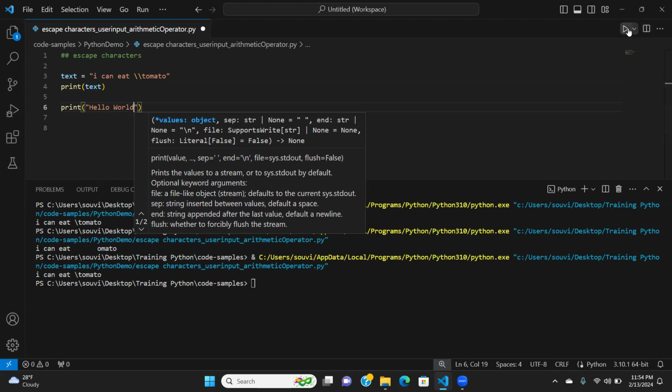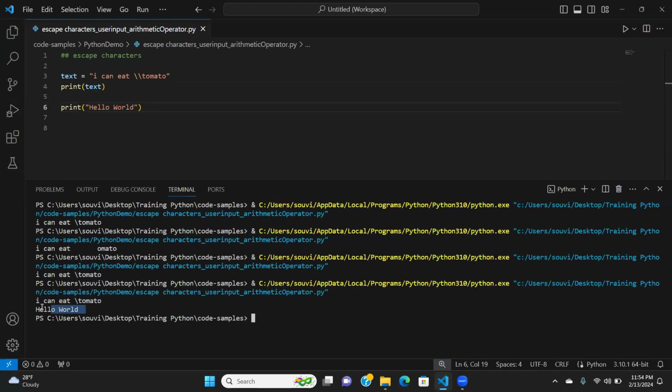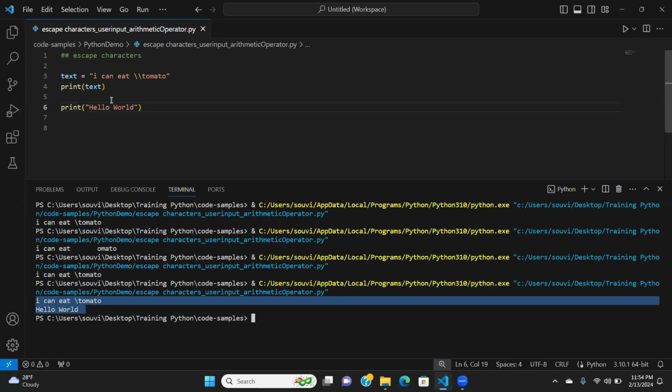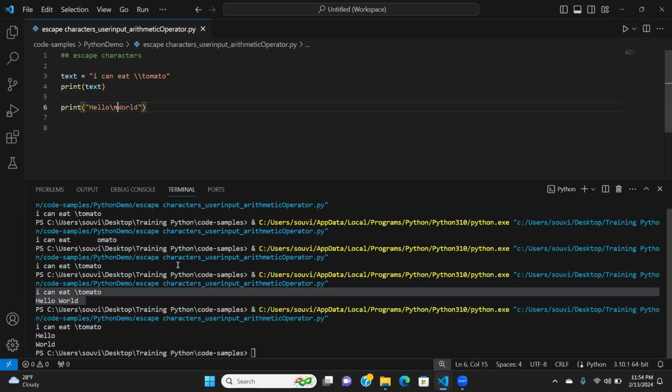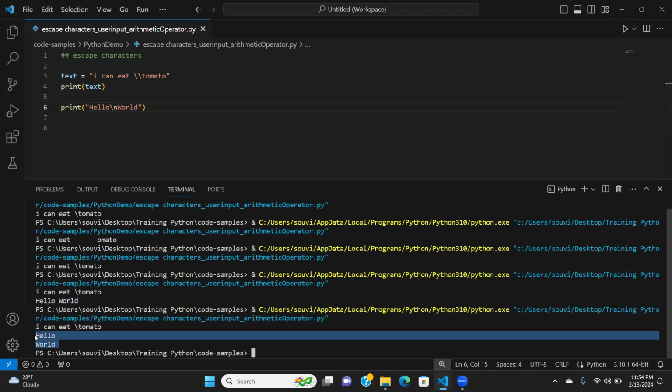If we print it, it will come like this, hello world. Now let's say we want to print hello and world on a new line. For that, we have to introduce this, and then we can print hello world like this. It's coming on the new line. So that's how we can print the new line.